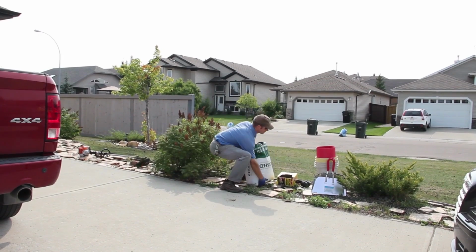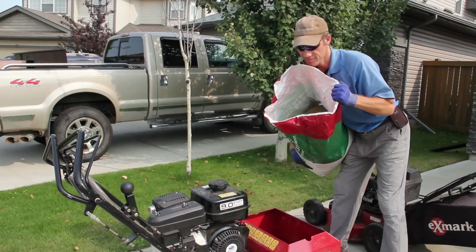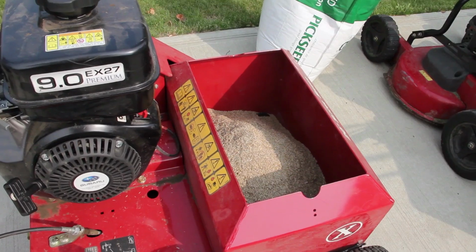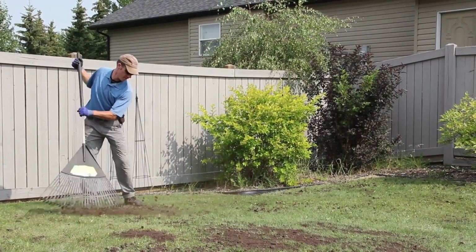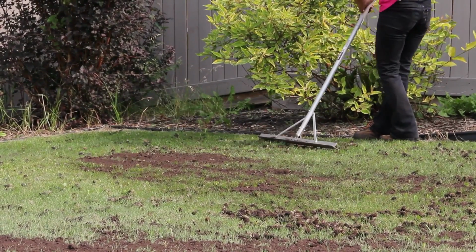So now that you know which type of seed to get, the real work comes in. This is where I'll teach you how to actually plant your seeds. There are 2 ways you can do the seeding. 1, you can use a machine called a slicer seeder. 2, you can rake in a 1/4 inch of compost or premium garden mix and spread the seeds after.